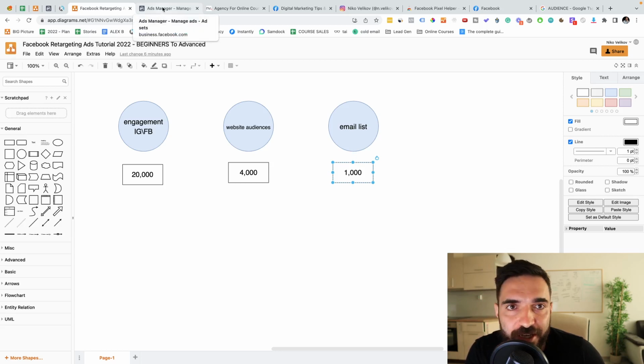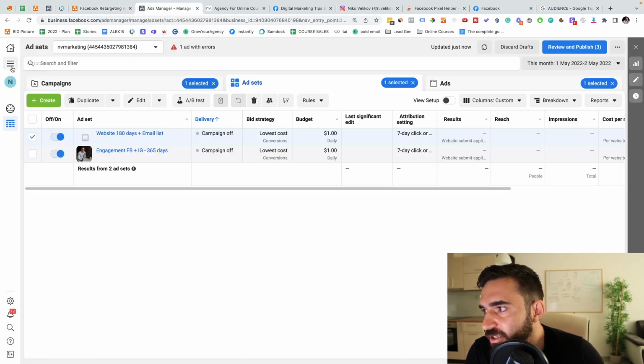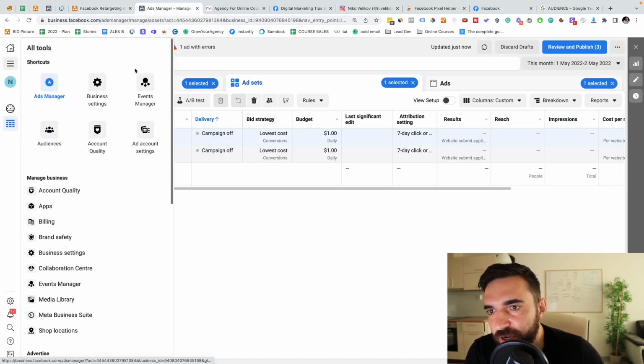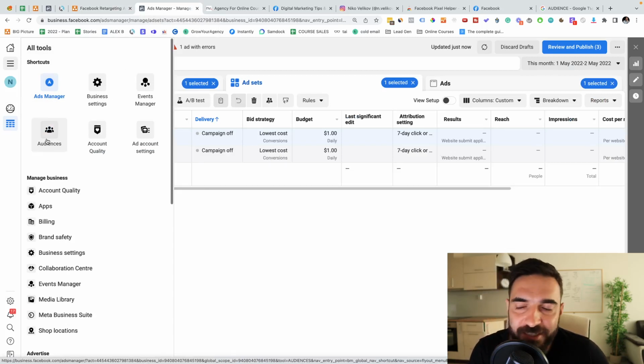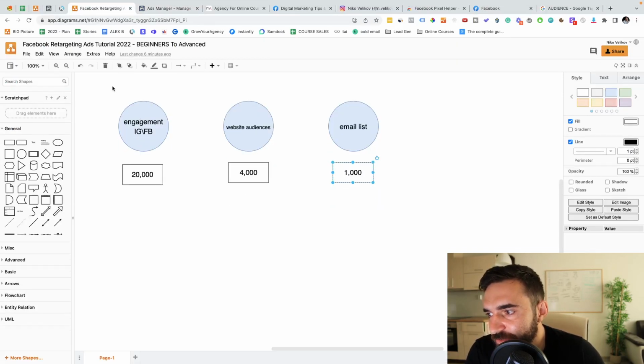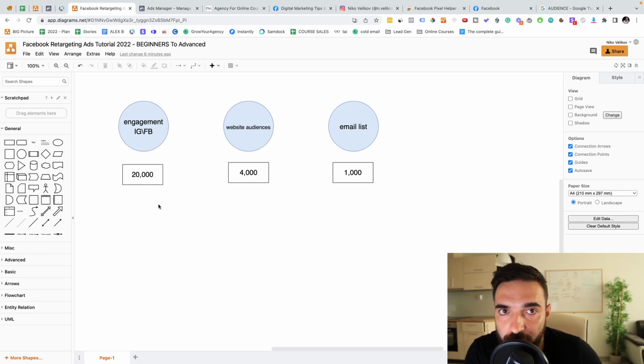And how do you check the size of these audiences? If you go to your Facebook business, and if you go to audiences, you'll be able to see the size of some of your audiences, not every audience, but still you're going to get a decent estimate of how big your audiences are.